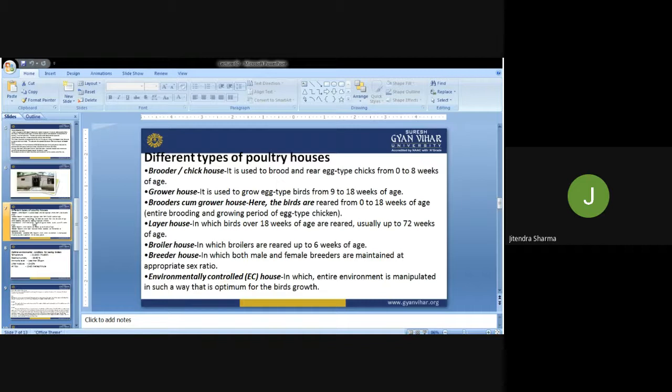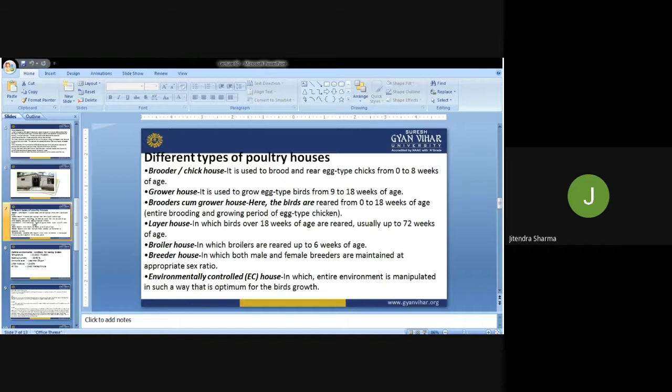Up to that time we require a different kind of feed ingredient, because here we want them to be very active and not attain unnecessary weight. So we select the house and keep these arrangements. We have to make feeders and waterers for the growers, and that time is called the growing period. That's why we call it the grower house. Now there are brooder-cum-grower houses, to avoid unnecessary construction. We expand the brooder house and convert it into the grower house if we have the same bird population.